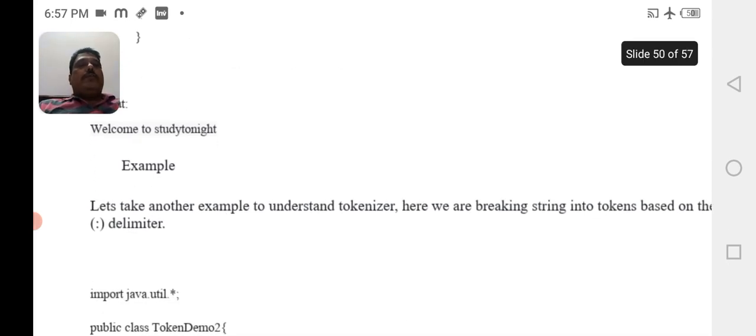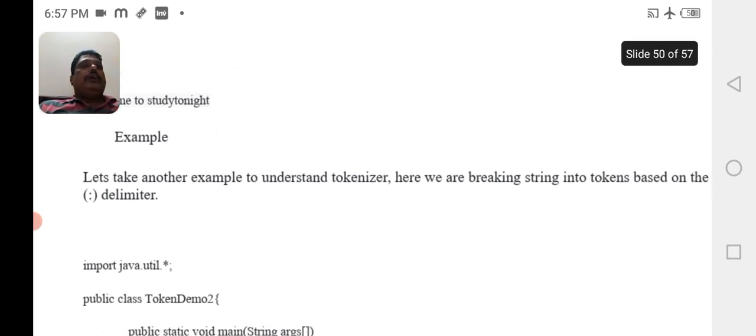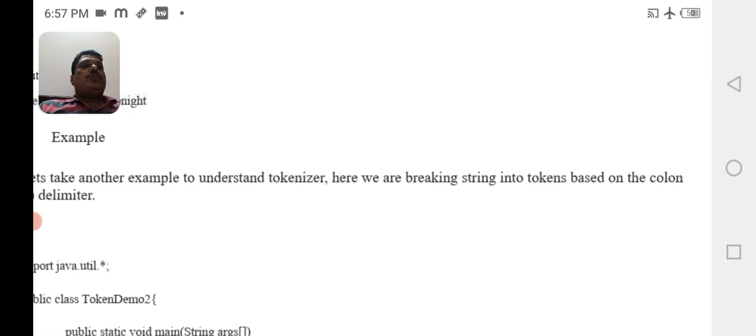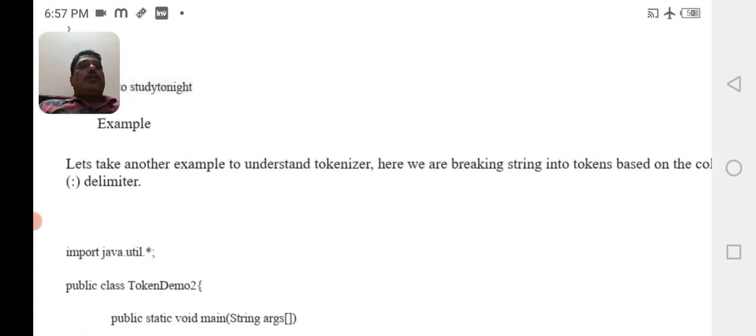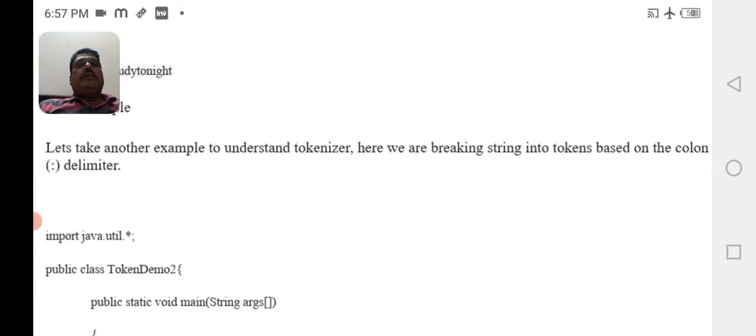Let's take another example to understand the tokenizer. Here we are breaking a string into tokens based on the colon delimiter.